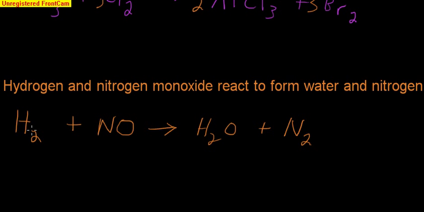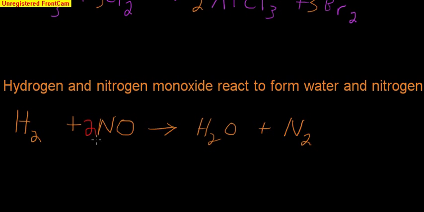Alright, so if we start on the left, let's start with nitrogen. I typically like to leave oxygen and hydrogens till last, and oxygen usually till very last. But anyhow, I've got one nitrogen here on the left, and I've got two nitrogens on the right. So if I put a coefficient of 2 in front of this, this 2 is going to give me two nitrogens on the left, and I've got two nitrogens on the right. So that fixes my problem with nitrogen. So now I'm going to look at my hydrogen. I've got two hydrogens on the left here. I've got two hydrogens on the right here. So they're fine. I don't need to worry about them.